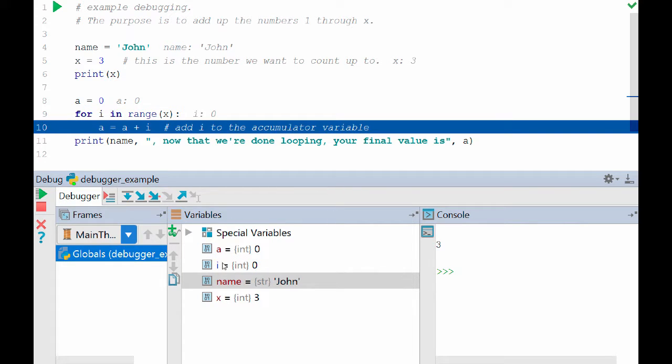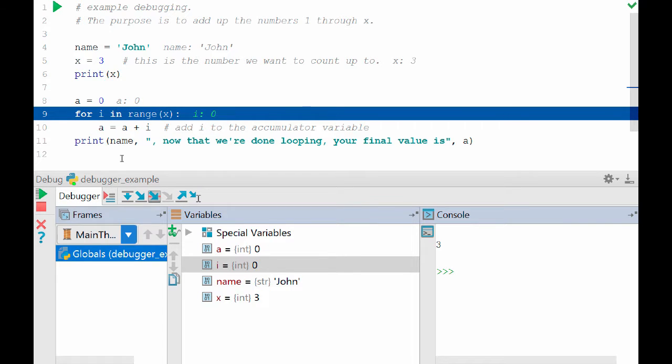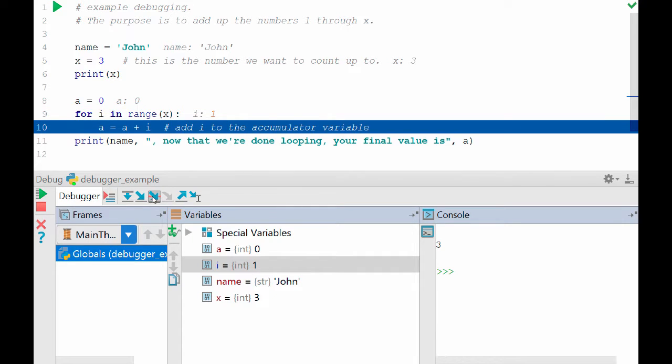Now notice both down here and up here, it tells us that the first time into this loop, I equals 0. That actually is related to our flaw or bug in this program. You might have intuitively thought that range would start counting at 1, like we learned in kindergarten. But no, like a lot of things in computing, it starts counting things at 0 instead. So that means as we step through here, we can see A was equal to 0, but then it added 0 that first time through. So it's still 0.